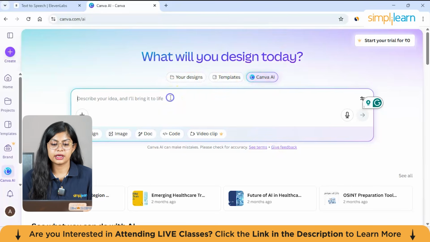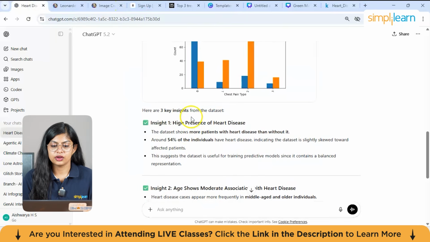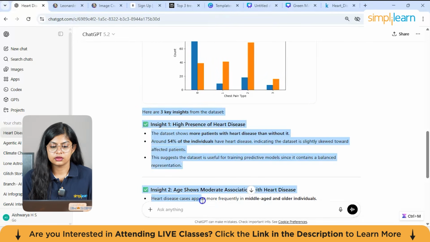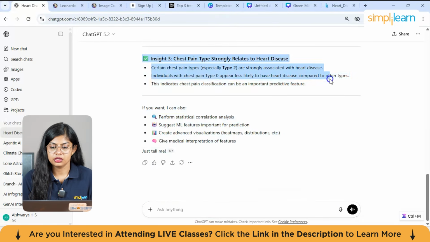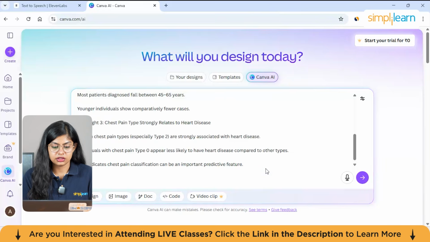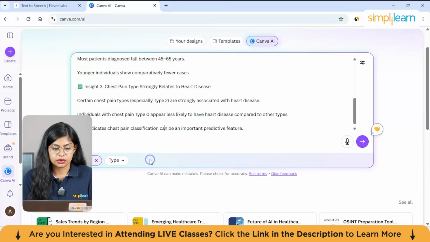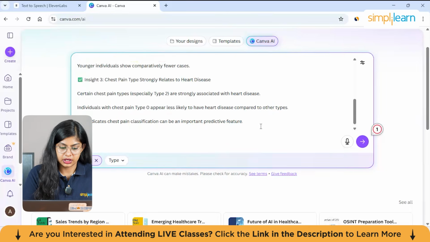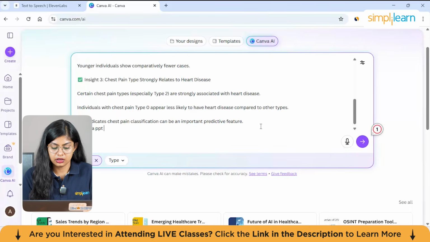So you can copy and paste the insights that you have got. Let's just copy and say shift enter, create a PPT on the above information.